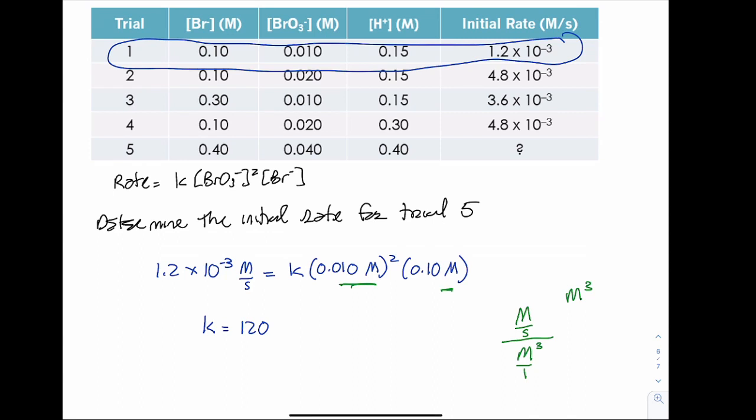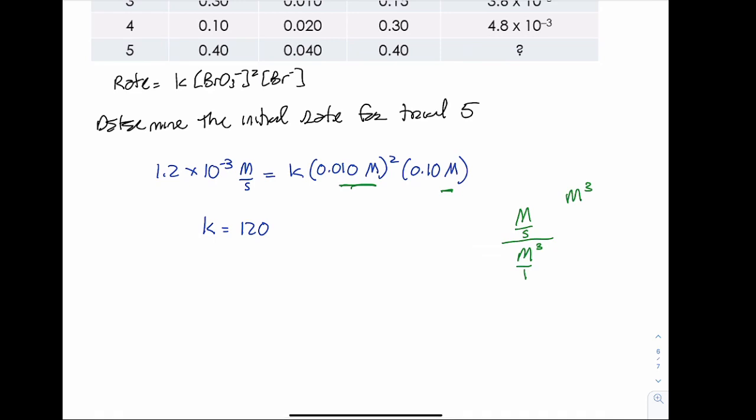If you remember fractions from when you learned to divide fractions back in grade school, I would take molar divided by seconds, and I'm going to multiply it by 1 over molar cubed. What's going to happen is this molar then is going to cancel out one of these, so this is going to become a 2. So my units are 1 over molar squared seconds. Often this is written, remember I said that if you have exponents on the bottom, it's the same as a negative exponent. So that's the same thing as molar to the -2 seconds to the -1, which is probably the more common way to write the units on our rate constant.